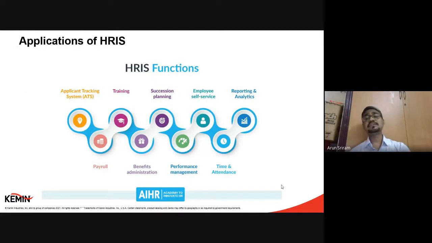Now, where all HR uses this, I was just talking about this, the application, the different functions. So you see, starting from the recruitment part of it, the employee tracking system, starting when they apply for a job, the resumes we get, we can track those. If somebody is in the recruitment selection process, which part of the selection process a candidate is in, whether he's selected, not selected, all that can be tracked, with just the click of a button.